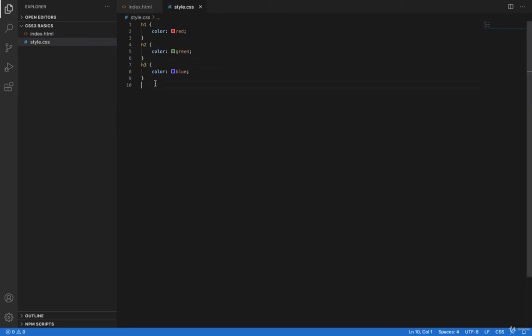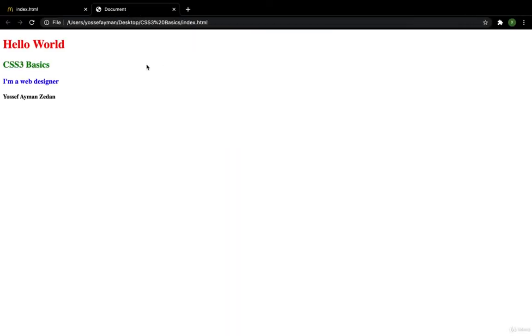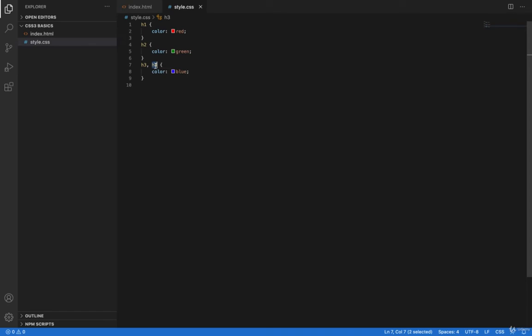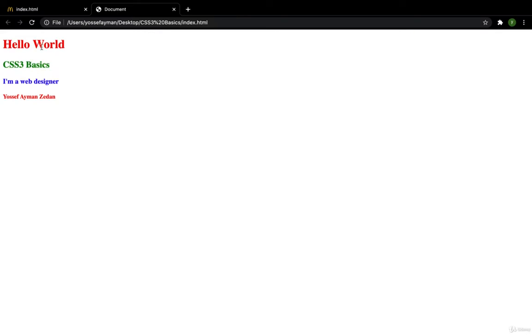I want this to have the same color, but I do not need to write many lines of code. Here I can add a comma and after this H4. So like that, when I reload, here I have this again with the blue color. Or I can delete this and make this for this part. So here I have this red as the same of the header 1.